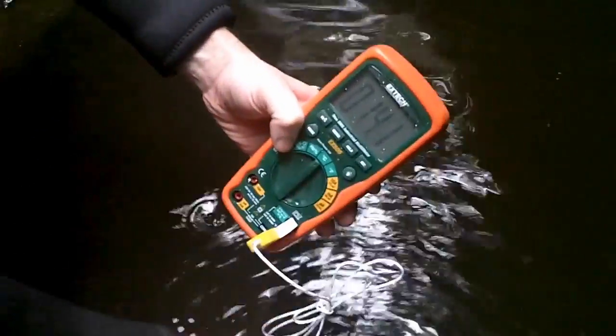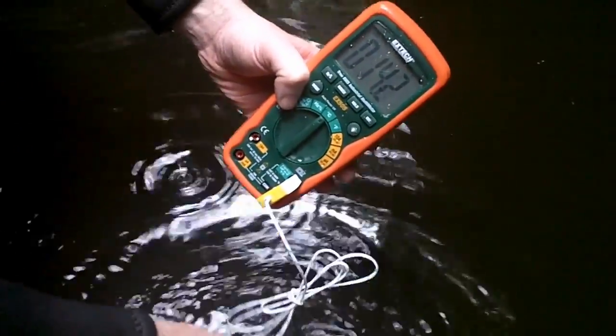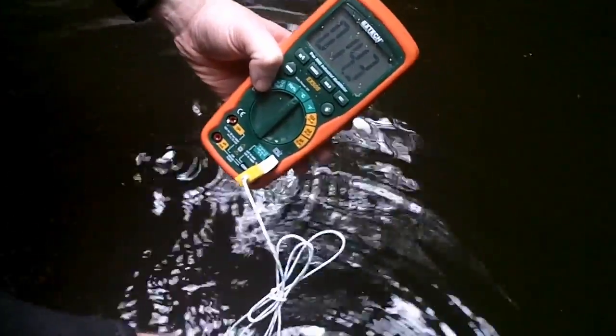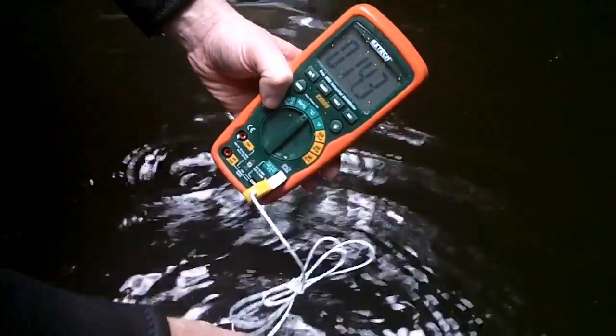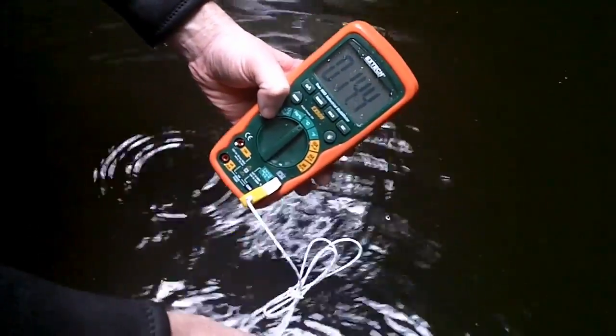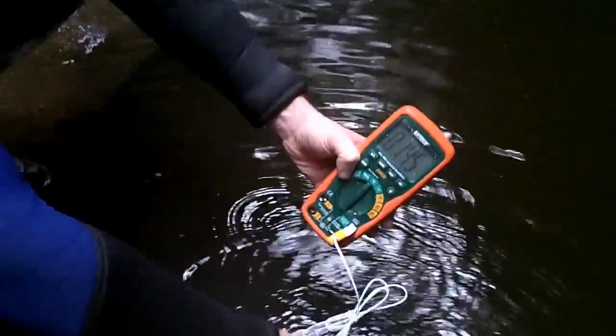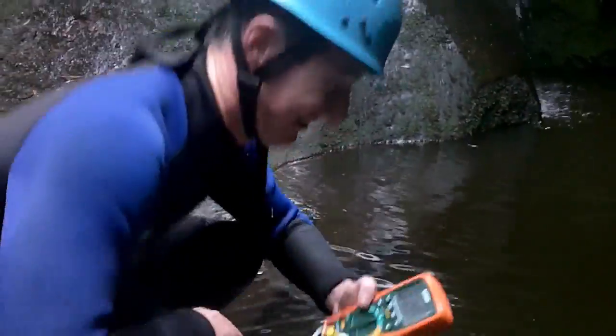It's going down. Hey, that's pretty warm. That's pretty darn warm today. 14.2 degrees, I was surprised. I thought it was 12 or 13 tops, but no, 14.3 and going up. There you go. Great day for canyoning. Love it.